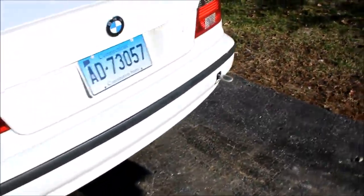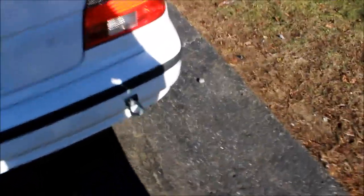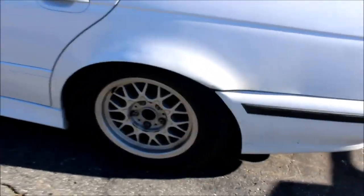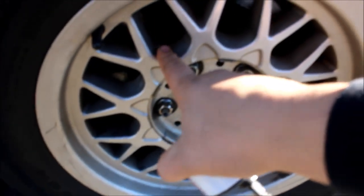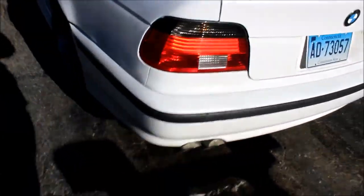I was gonna take the bumper off but it's so much work — there's like three bolts and plastic rivets and I really don't care, it's too cold. Maybe I'll paint my wheels because I got a color I want to do, but I suck at painting. I'll probably paint the tow hook that color — I'll show you later, it's a pretty dope color. I'll cut the video to me starting to do BMW E39 bumper stuff.